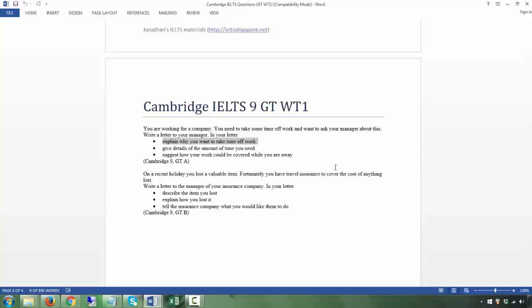Okay, what you need to know is this whole letter is, of course, obviously made up. And when it's made up, you have the ability to make things up, and you are in charge of how this letter is going to go. You are in charge of the situation. Of course, the general situation is there. The general situation is here, so it's not that you have a choice of what you're going to write about. No, it's here. But when you go to the details, that's where you are allowed to make things up.